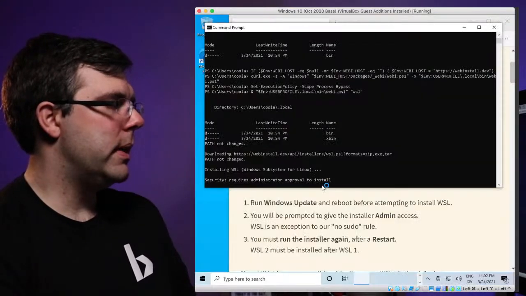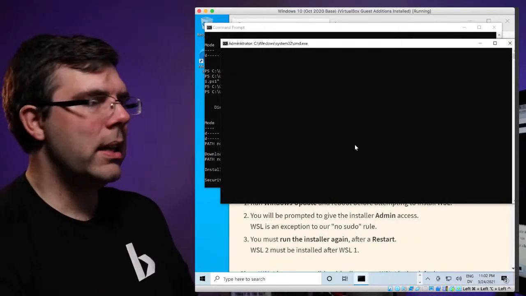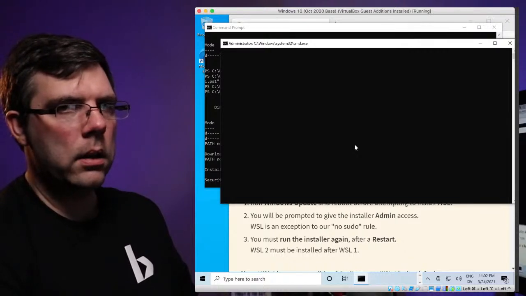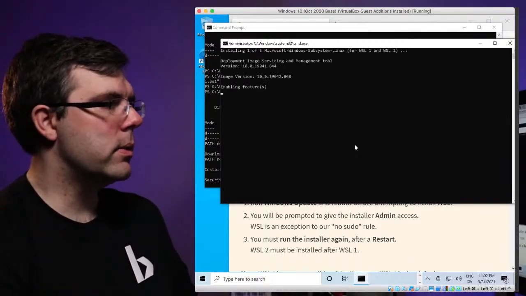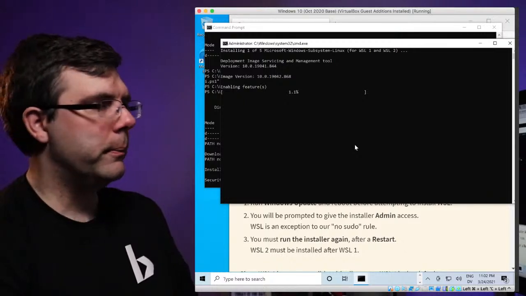Okay, it's coming up. It's asking, hey, do we do this? It's going to run through everything again. It's just checking each thing. Is this installed? Is this installed? So it's going to run through each check.